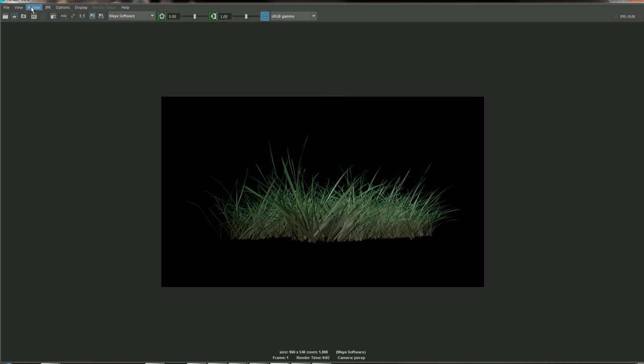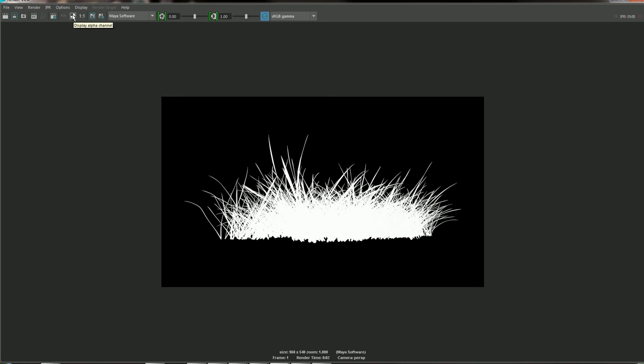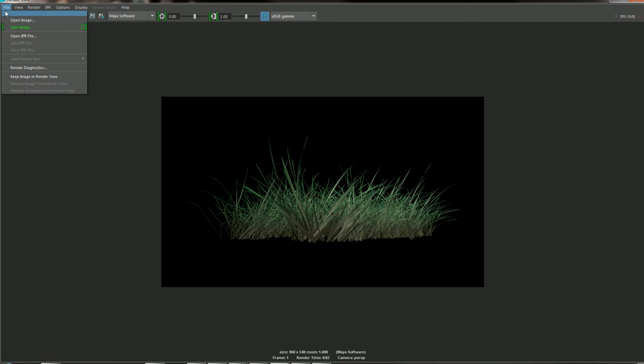So I'm going to go in here, and if we look at this, there's an alpha channel in here. If I click on this, you can see the alpha channel is really clean. So Maya just made a custom foliage for us with an alpha channel connected. So we're going to keep that alpha channel connected. Let me turn that off again. Go back to RGB. And we're going to go and save this out.